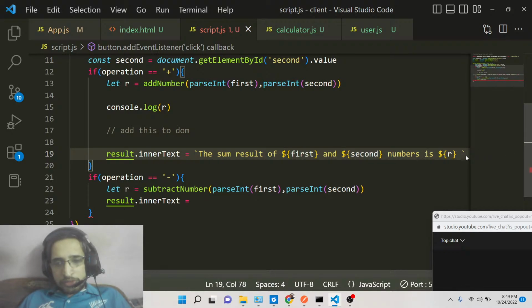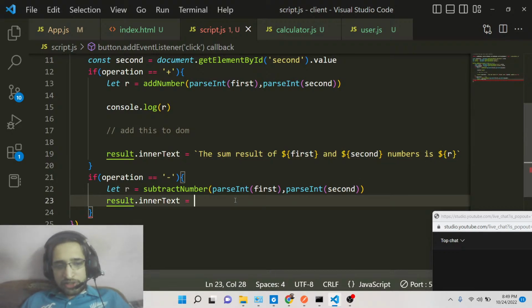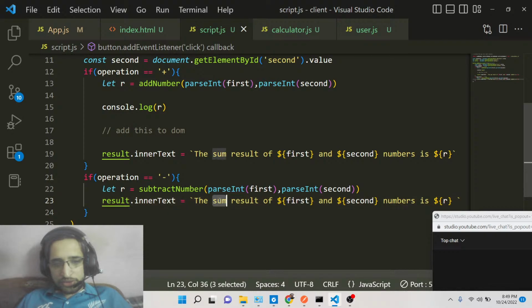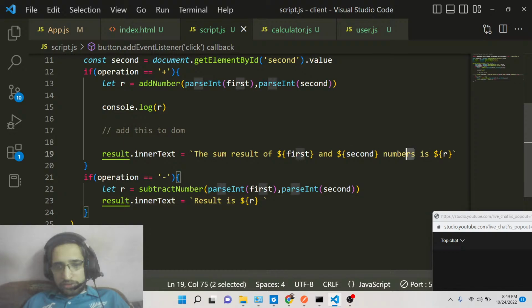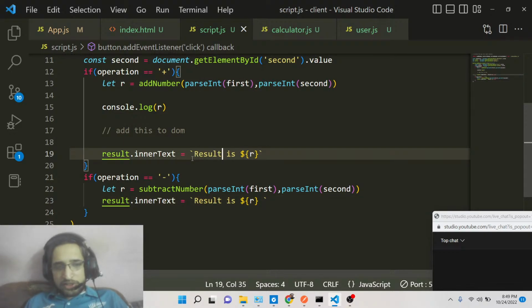This time this will be subtraction here, not addition. So we can simply say result is like this.